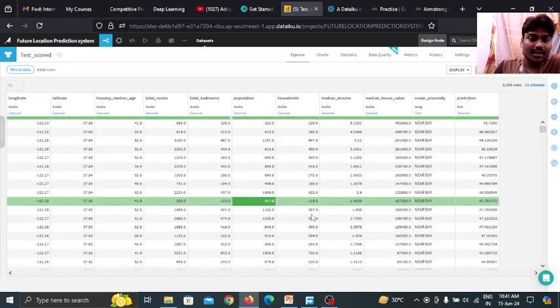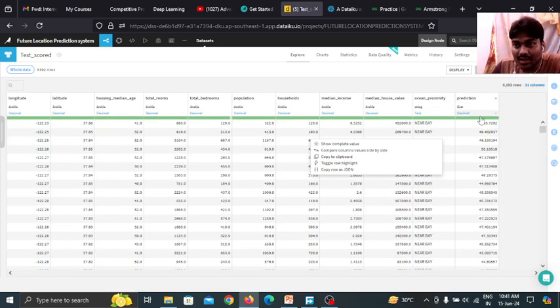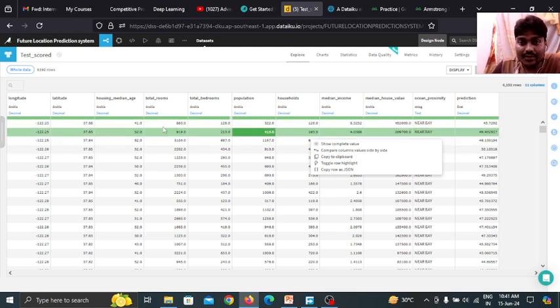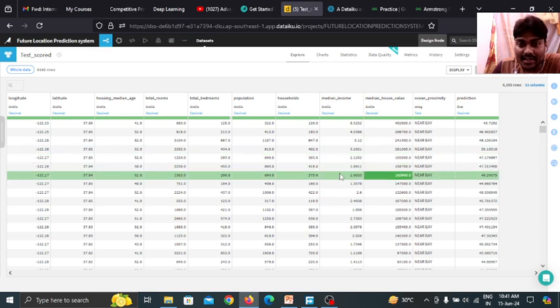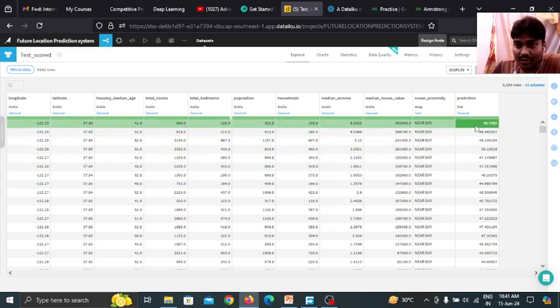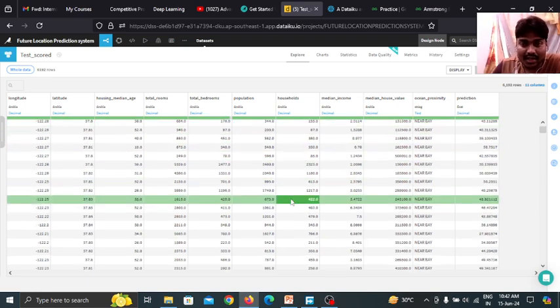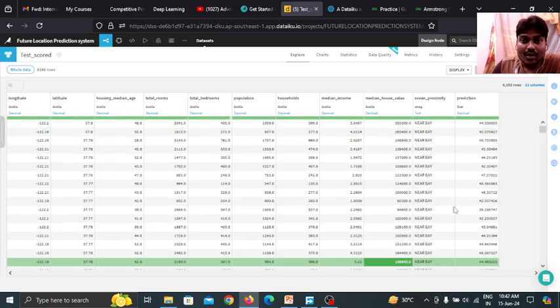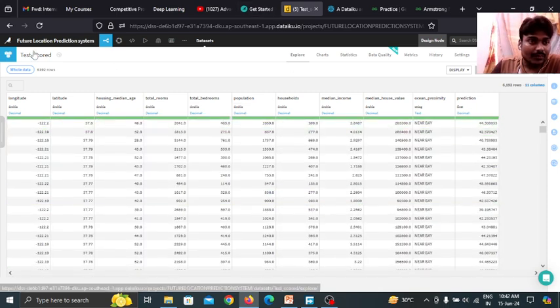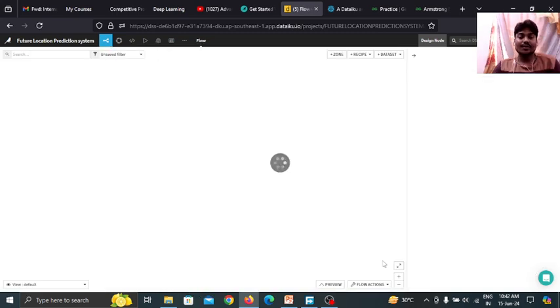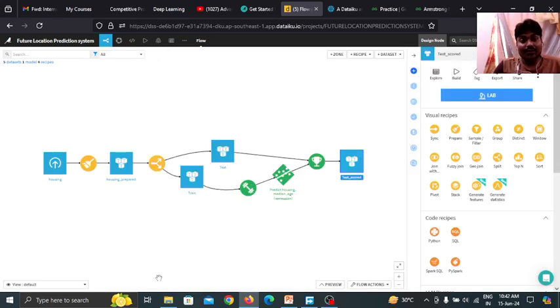After running, we see the prediction column is also added, and we have to analyze all the data set, and here 45.729 is the prediction for the first row. So overall, this is my demonstration part. Here we create a machine learning model. So that's all of the demonstration.